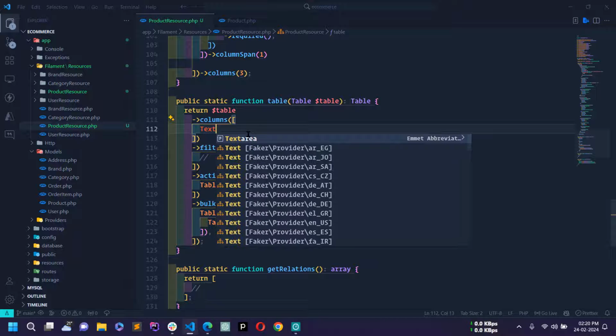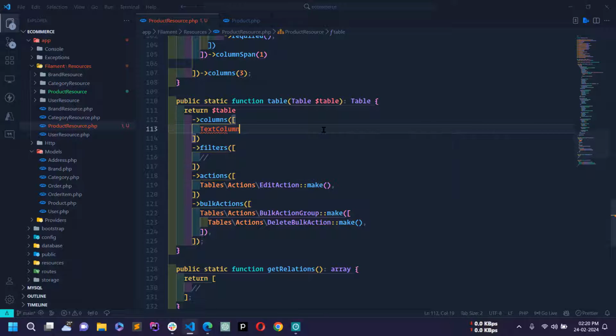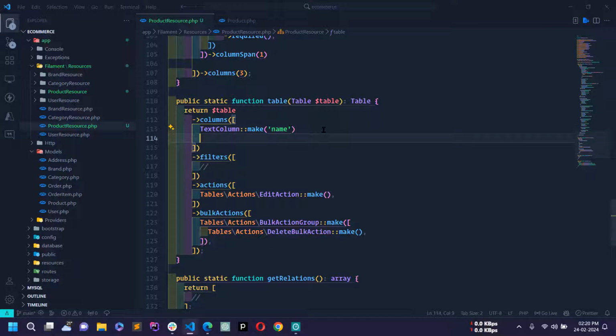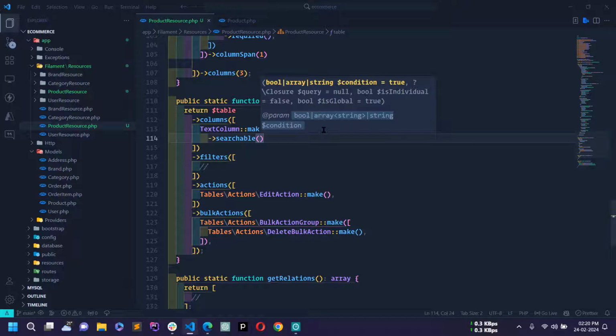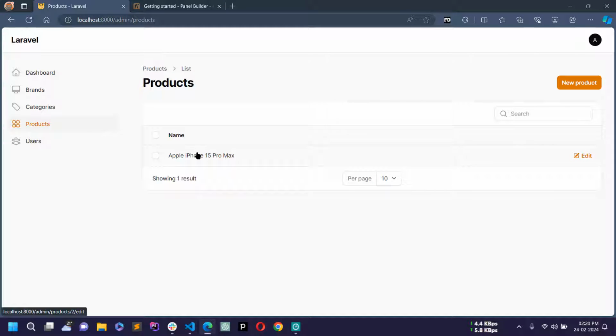I will use text column, just import this class. Here I will use make and the name of the column, so name, and I will make this searchable. If I save this and go to the browser and reload, you can see the name is displaying here.